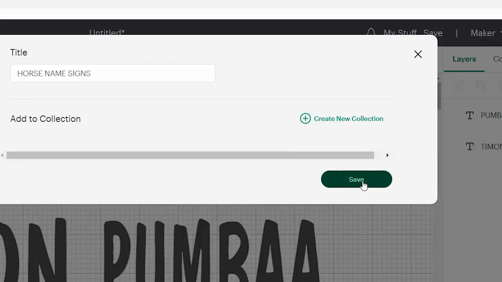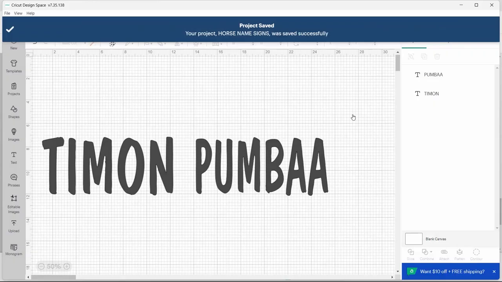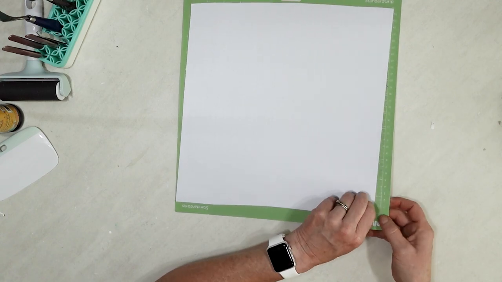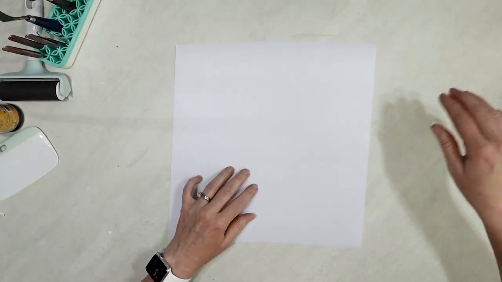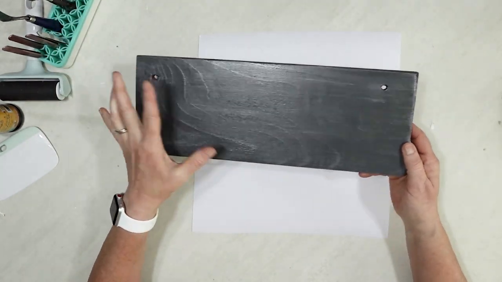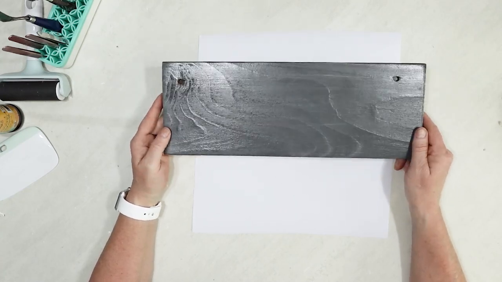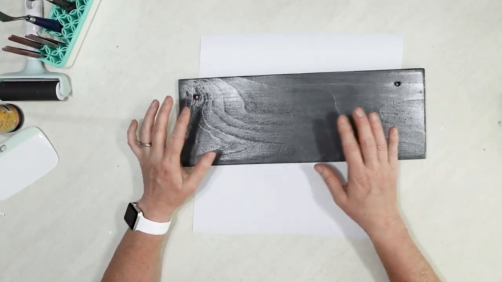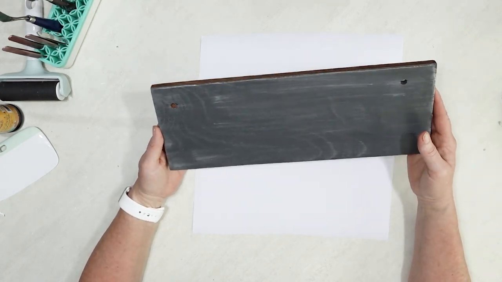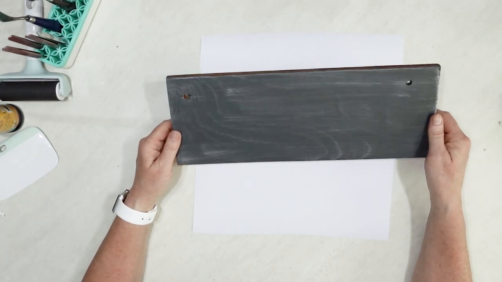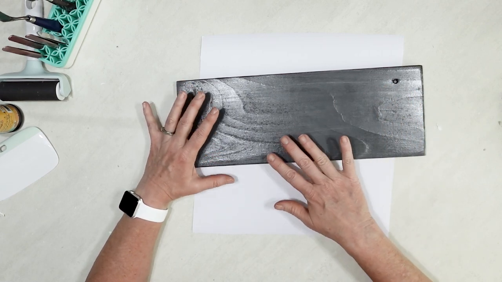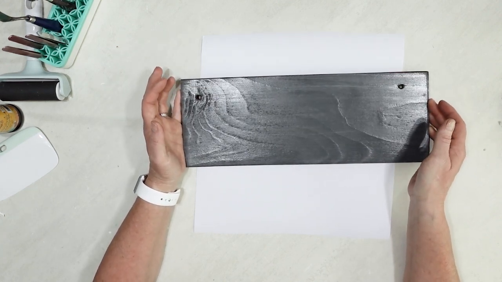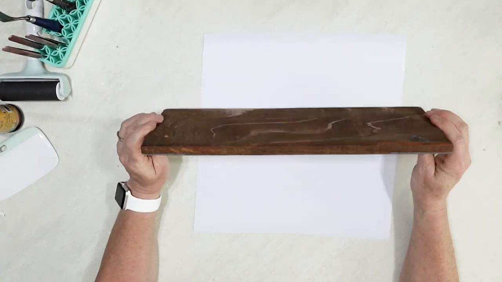I showed you how I chose the lettering and made it using my Cricut machine. I went ahead and cut out the names and now all I have to do is weed the names from the vinyl and then put them onto the name sign. The signs that I made, I showed you how I made them, painted them and stained them, but what I didn't show you was I took this out into my garage and I gave it a coat of high gloss finish on the back as well as the front. I've had instances in the past when I put vinyl onto a wooden surface that I painted, it peels the paint off too, and I don't want that to happen with these stall signs.